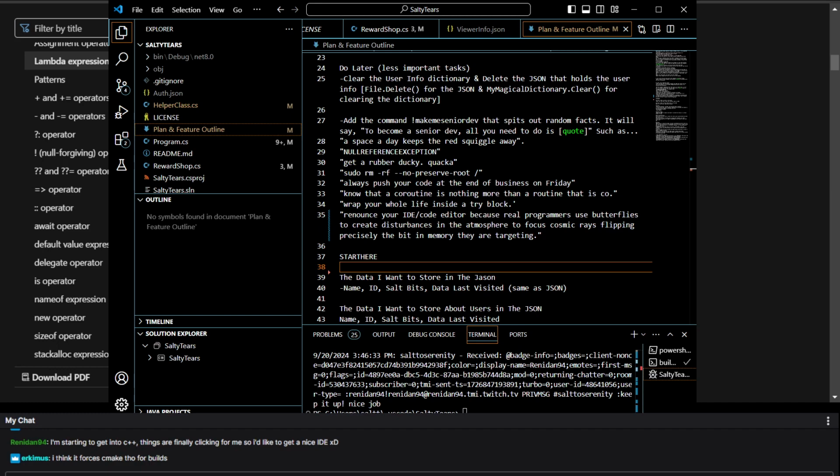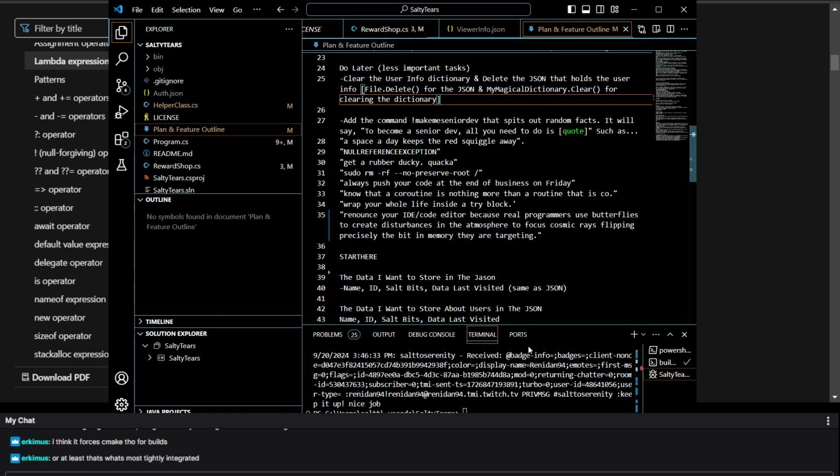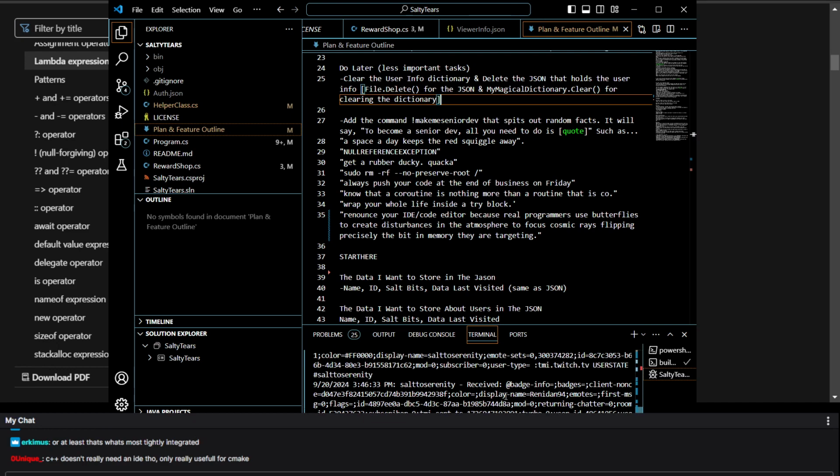Orkamus says I think it forces make though for builds. But yeah, it's been fun. Thank you guys. I'm not tired. Wait, did I do the git push stuff? I forgot. I'm gonna do it again, because I don't remember now. Orkamus says, or at least that's what's most tightly integrated.